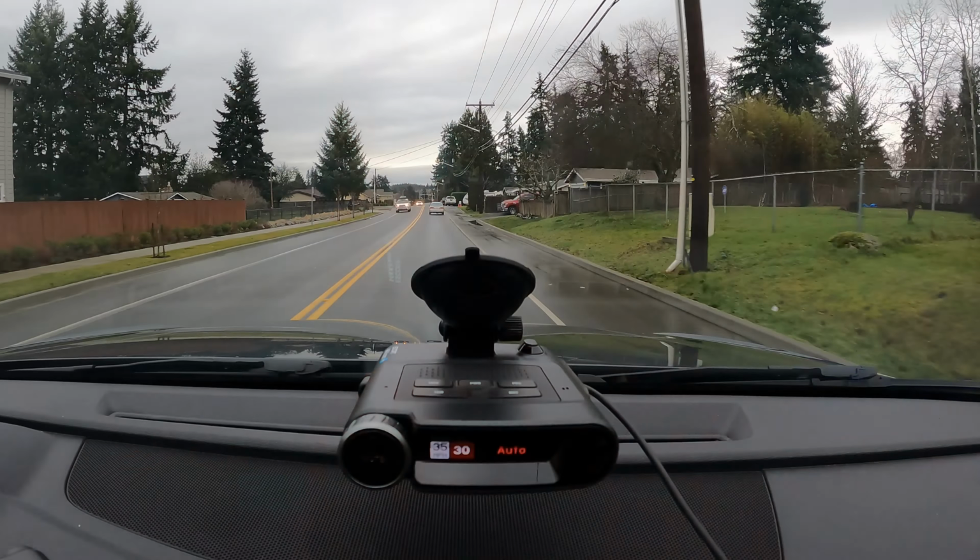Next, moving on to false alert filtering. Driving around with the MaxCam 360C, I found that it's actually one of the quietest radar detectors that's available. The blind spot filtering available here in the MaxCam is actually pretty good, and so I would expect the same to be true here for this new Max 360C Mark II.